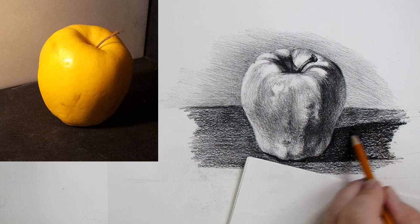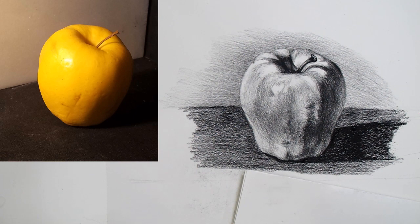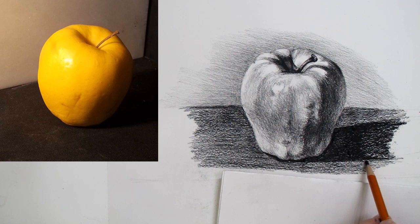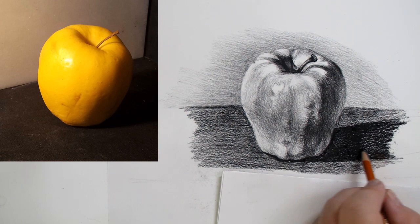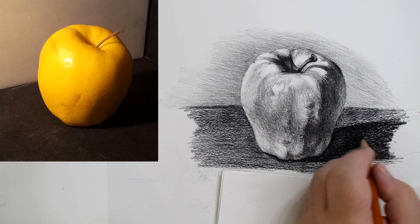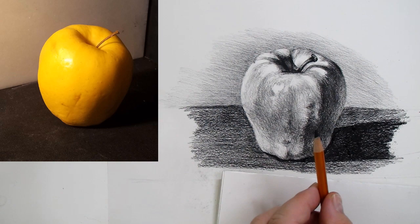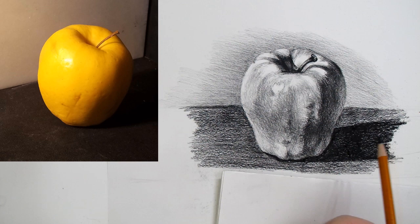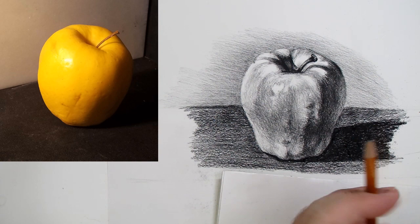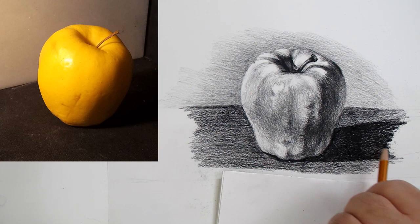To get rid of some of these little texture dots that are making this look lighter I'm going to go in with my harder charcoal pencil. I'm going to layer harder pencils over soft — the harder pencil takes out those little dots because it goes deeper into the texture. I'm also changing grip angles; I'm using a tripod grip versus a baton grip. The baton grip is like this — you can kick your hand up or turn it; the tripod is the other one. There are really only one or two grips and most variation is just how the hand turns.